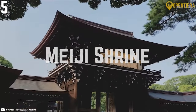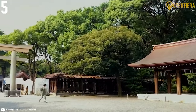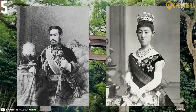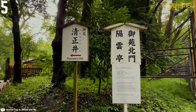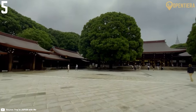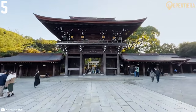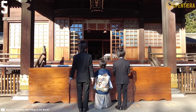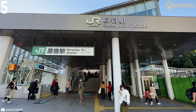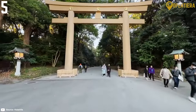Number 5: Visit the Meiji Shrine. Seek tranquility amid the bustle of Tokyo at Meiji Shrine, located in a beautiful evergreen forest next to Yoyogi Park. This Shinto shrine was built in 1920 to enshrine the spirits of Emperor Meiji and Empress Shoken. Walk along the sprawling shrine grounds to admire traditional Japanese architecture before approaching the main shrine building. You can write out a wish or prayer on an EMA plaque and hang it on the wooden wall. Meiji Shrine hosts many Japanese festivals and events year-round, like Shichigo-san for children's blessings. Entry is free to the shrine, which is open daily from sunrise to sunset. Take the train to Harajuku Station or Meiji Jingumai Station and follow the wooded paths towards the towering Tori Gate entrance.